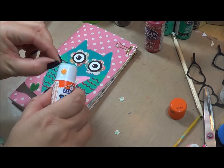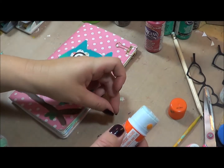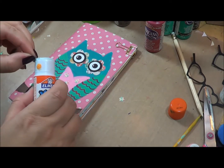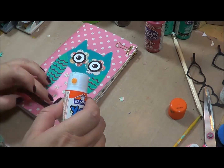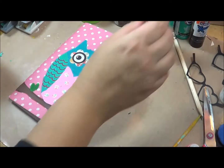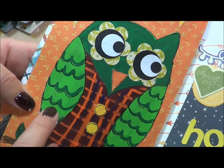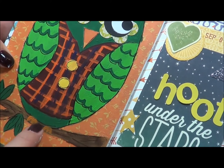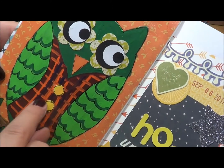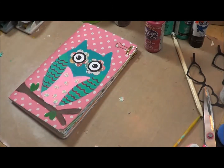What I'm going to do with the pen, I'll just talk about it now because I might actually do it off camera, so this video isn't forever and you're not watching me do outlines with pens. I'll show you exactly what I'm going to do, but then I'll probably do it off camera. If you look at this little owl, I've outlined every little aspect of him in pen, and besides his feet, I forgot his feet, it just makes such a difference. I didn't do the eyes, but I did the outside of the owl, and his little waves, and then the branches there.